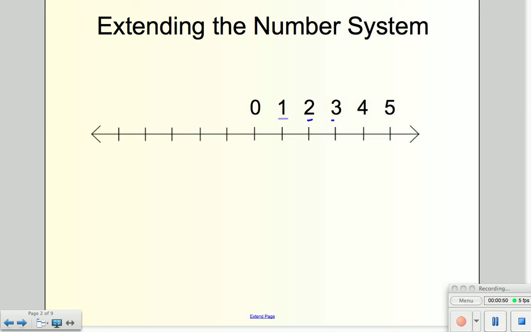Notice it. Any number on a number line that is to the right of 0 is a positive number. 0 itself is not a positive number. You can call it neutral. It is just 0. Every other number to the right of 0 is a positive number on a number line.